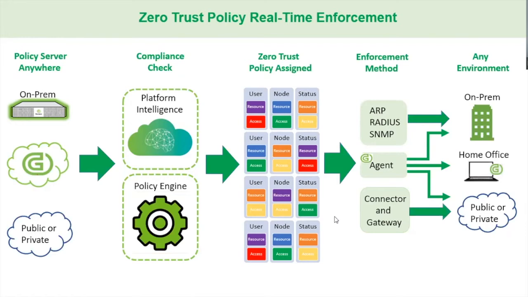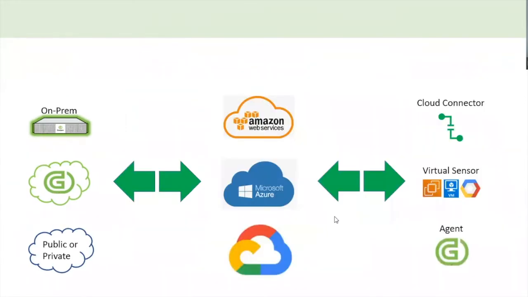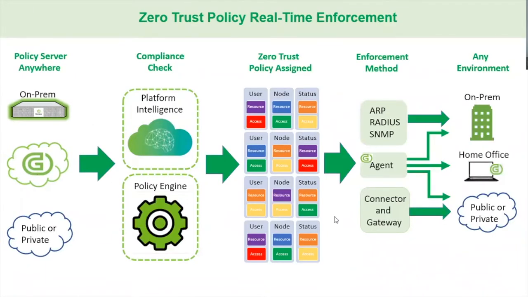Then you need to make sure that all of your compliance checks are made. So you have to identify the appropriate platforms and devices that are connecting to your network. In the Genian ZT-NAC case, we have device platform intelligence we use to categorize. And then you have to run everything through a policy engine. When you run those through the policy engine and apply your zero trust policies, then you should have the option to choose the enforcement method.